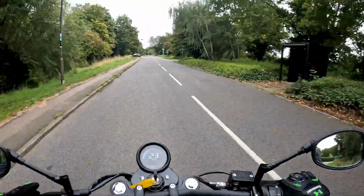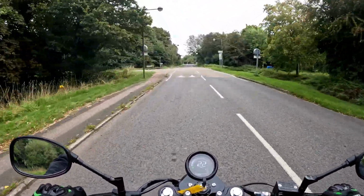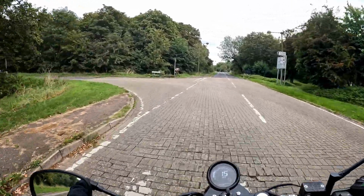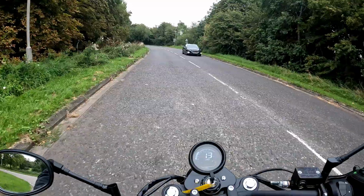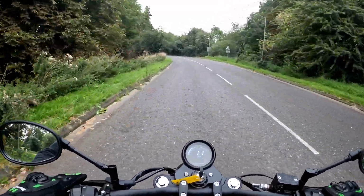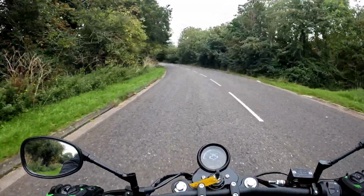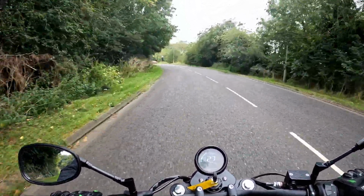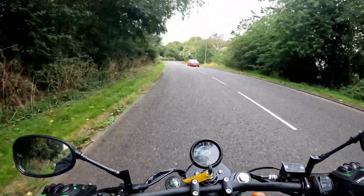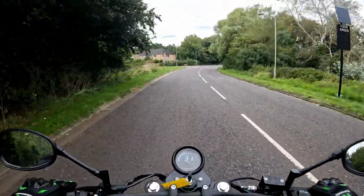And I'm quite happy tearing around on the GTR at 60, 65 mile an hour on A roads and dual carriageways. Sometimes I do go a little bit faster, but as I say, when you're on a 125, get used to it. If you want to go faster, then go and do your Mod 1, your Mod 2, or go and do a DAS course. That will give you access to a bigger powered bike. But for 29 mile an hour, thank you very much.